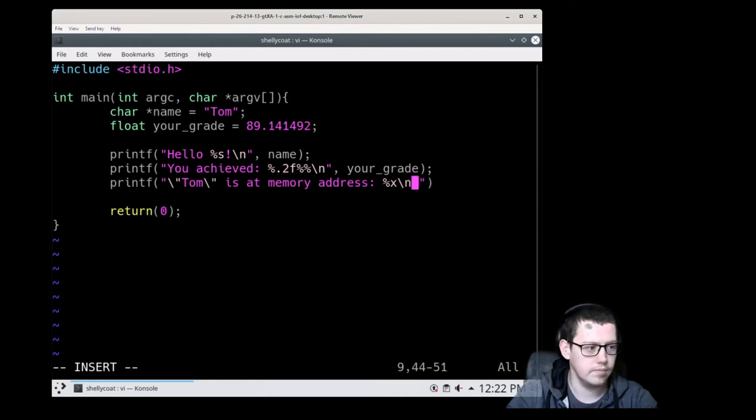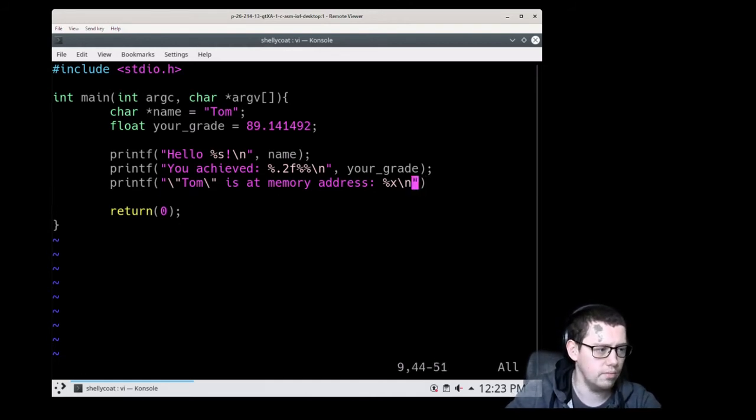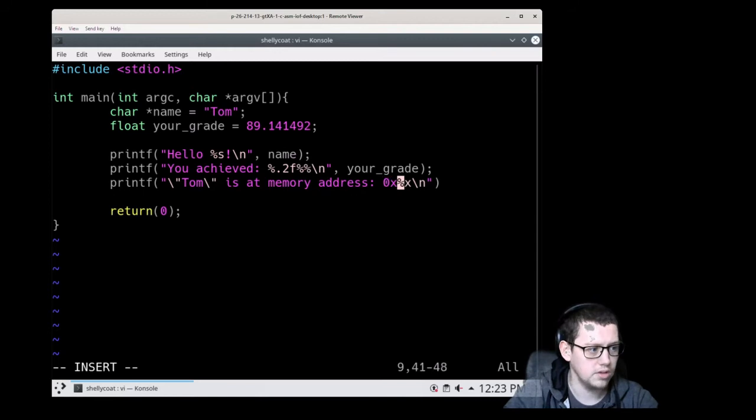So %x lets you print in hexadecimal. A common convention for representing hexadecimal numbers is usually 0x, then FFFF. So 0x lets you know ahead of time that it's a hex number. We can add that in just to follow convention.